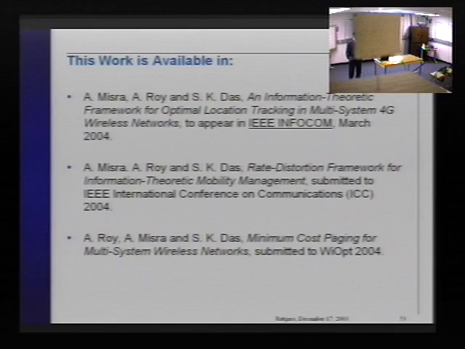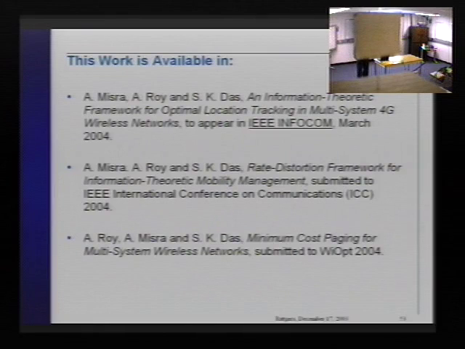But any questions? Did you look at the error when you select the sequence? When there's an error in the sequence, what's the effect of error on that? For the LZ compression algorithms, if you have an error in the sequence, it could be catastrophic because you lose entire symbol sequences, and so your paging might fail. You might not search for the mobile in places where the mobile is. So you have to ensure that the updates you send are error free.